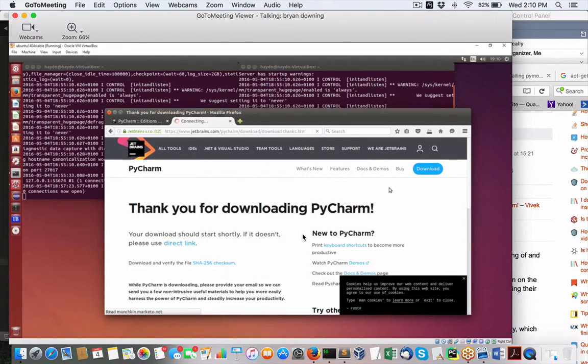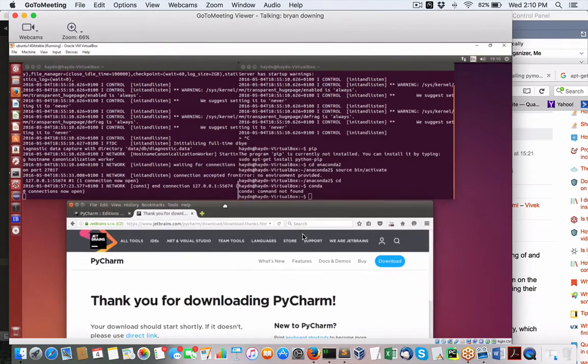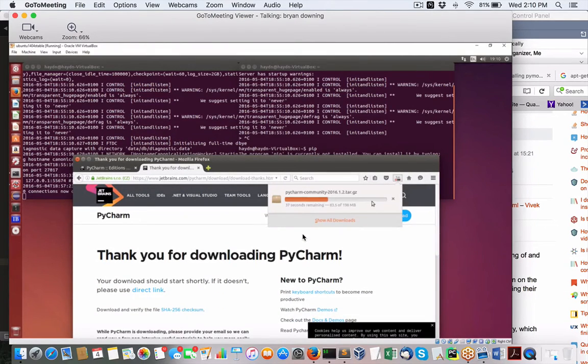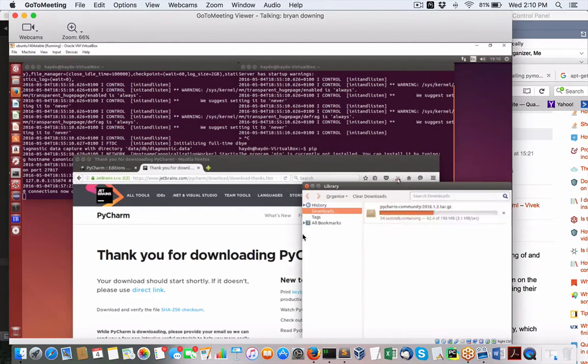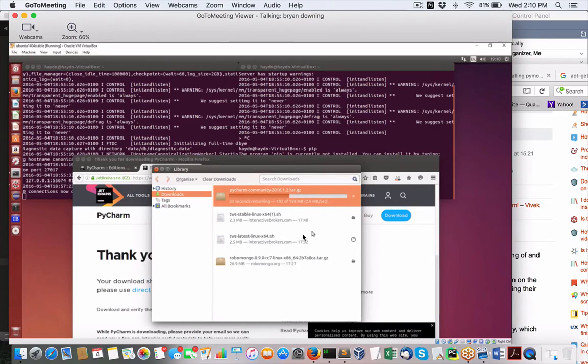Now, what I just saw may solve another problem that I'm having. I'm not going to get into it. Let's resolve your problem first, because what I just saw may resolve what I'm facing. Okay, that's all good. One minute to download on this. You can see it there on the right in Firefox. Yeah, there you go. So we're going to run that, and I don't want to say I'm going to use you as a guinea pig, but let's see where this goes, because I'm having these kinds of issues also with PyCharm versus Anaconda. So if we can get you up and running with PyCharm, I'm hoping that you're set.